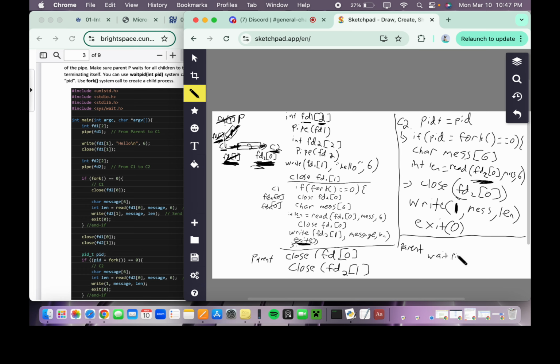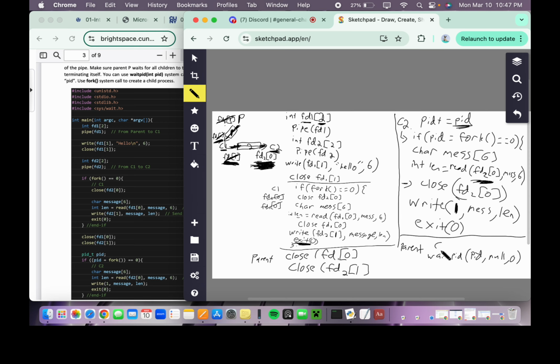We want to wait PID, and I'm waiting for the process ID given up here. Before then, I want the parent to finally close the last one that was left open. We closed it in the child, we want to close it in the parent so that it's closed for good. Any future children, the pipe is gone.